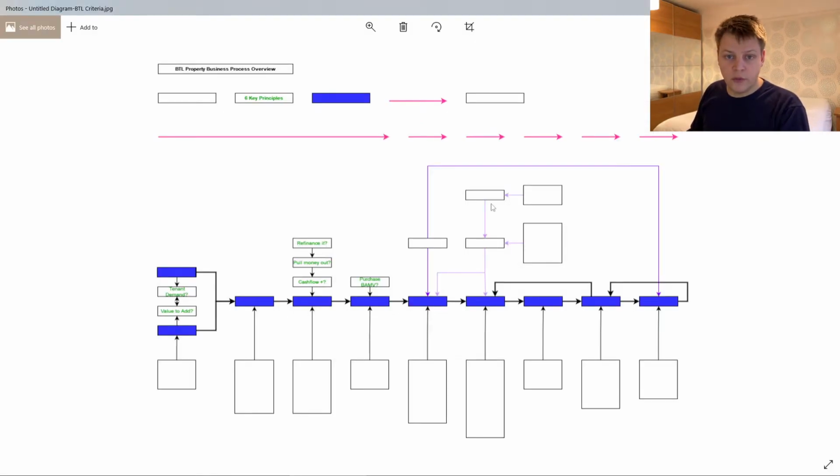What we're going to do is break this down over a number of episodes, mainly because I think it's helpful to attend to some details in a particular order, and then once you see the whole thing, you'll understand how all the information is interrelated. So I've separated it out, and we're going to look at a few key things over the next few episodes. In this one, we're going to look at what we would call our buy-to-let criteria. When we buy a house, all of this criteria has to be met. So I've put up here the key, and in this bit here, the 6 key principles.